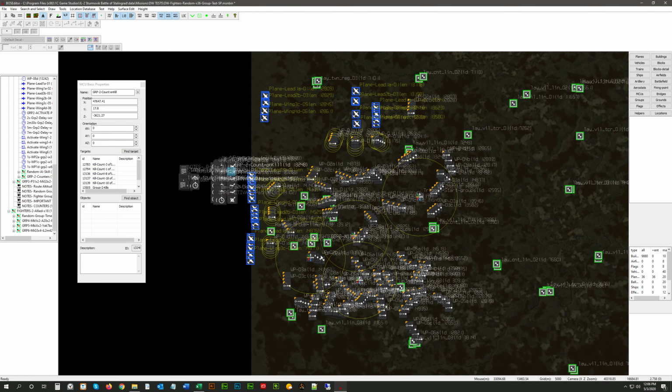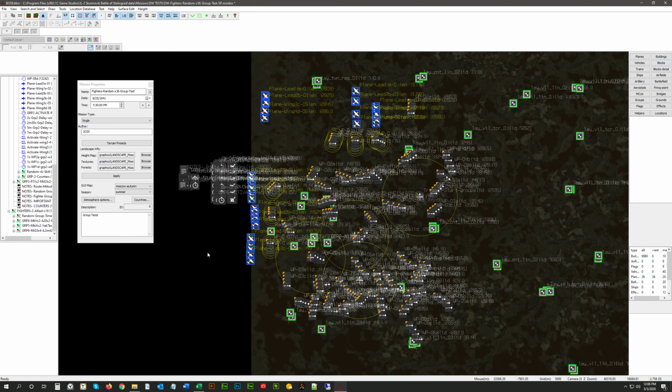Once I get the base templates done, I'll go ahead and post those, and then the planes and waypoints will be organized a little bit neater, so when you open it up it'll be real easy to just pick what you want, move it, slide it around, and just go right down the list and then go fly it and see how it works. So we'll see how it goes.